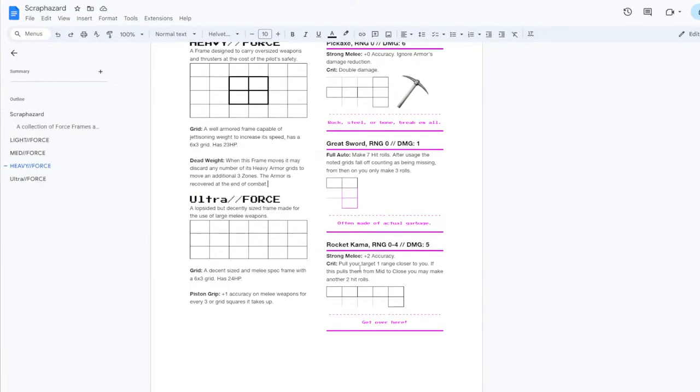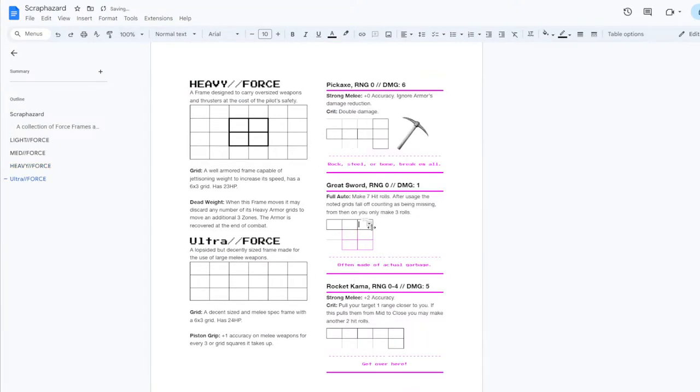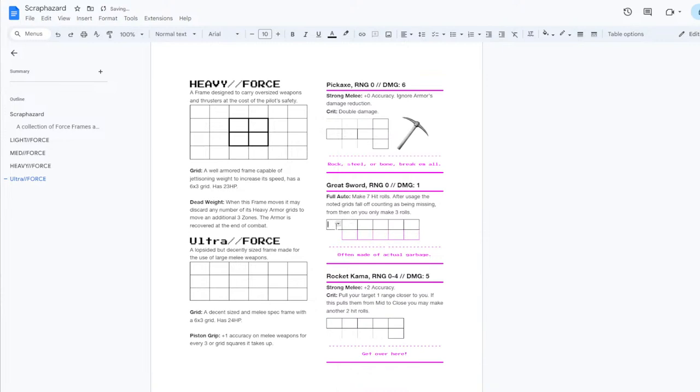This seems like a weapon that is really hard to get onto your mech. It takes up so many total spaces. Delete, delete, delete row. And this would be how it is. That is a very silly weapon shape for me to give it.